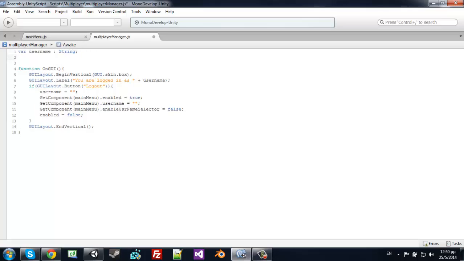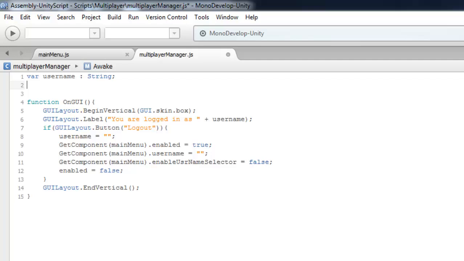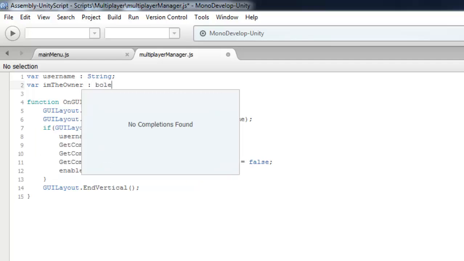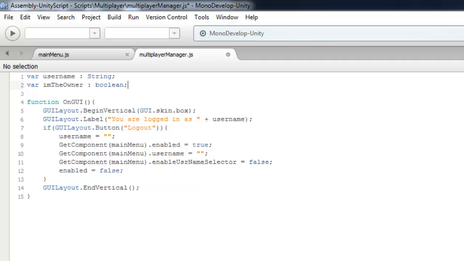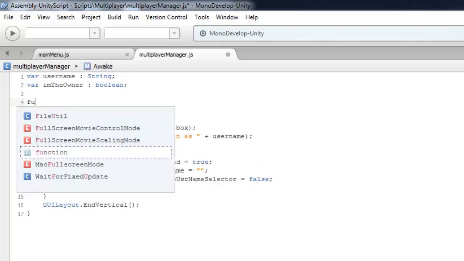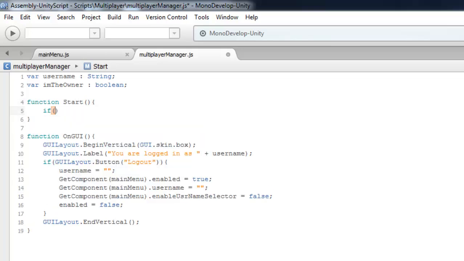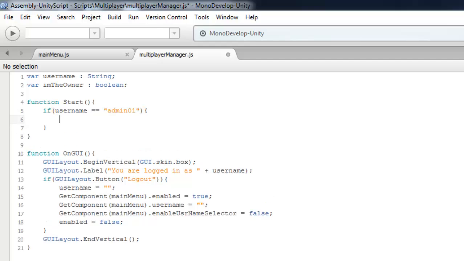Let's create a new variable to check if you are the owner of the server. So the variable is "I'm the owner", and this will be a boolean. Go into the function Start and say if username is equal to admin01, then I'm the owner.